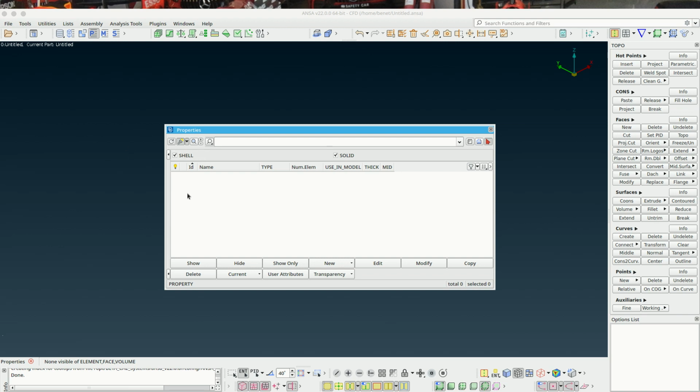For example, if we are meshing a car, we can create a PID for the mirrors, for the front bonnet, for the wheels, and several parts of the car. Or we can also create a whole PID for the whole car. That depends on what we want to see and a little bit on the level of classification that we need.